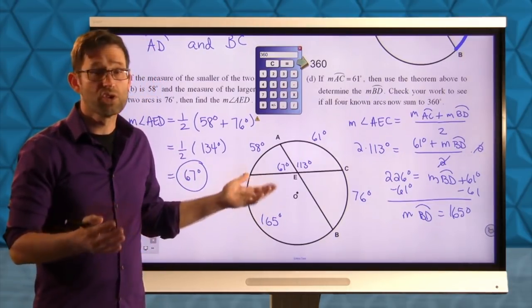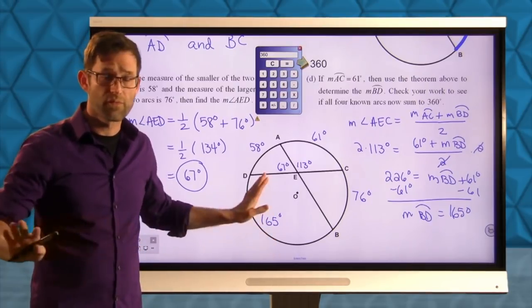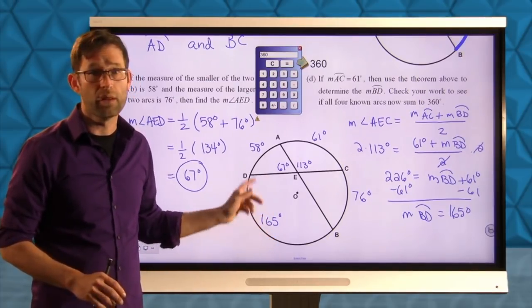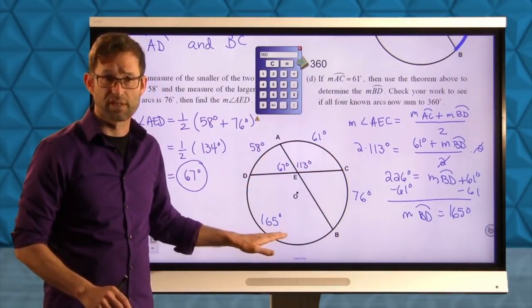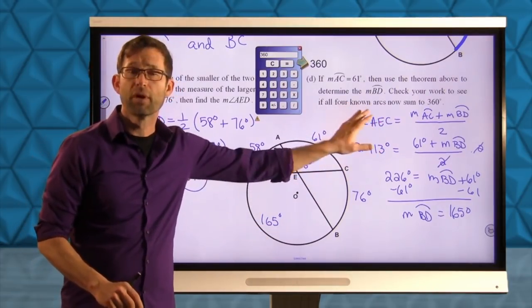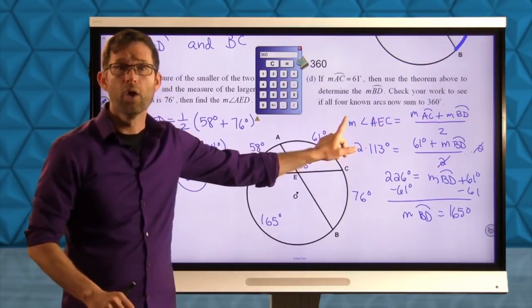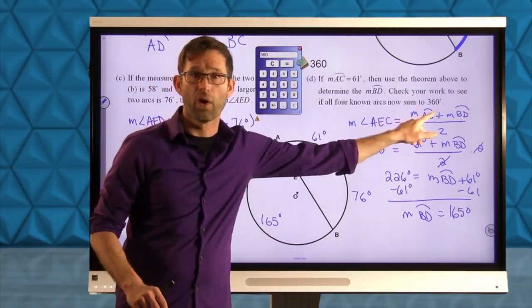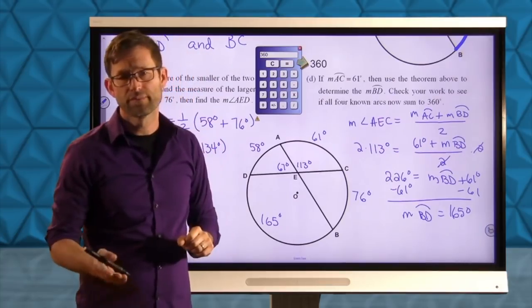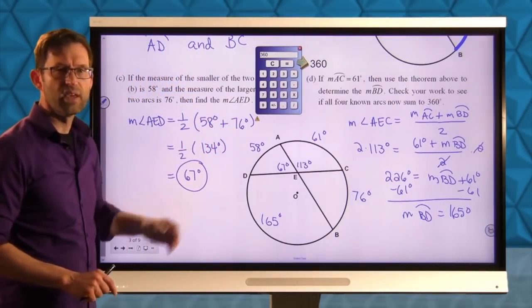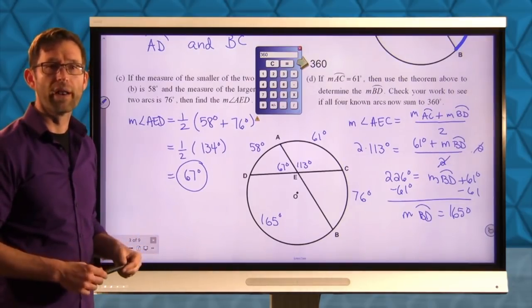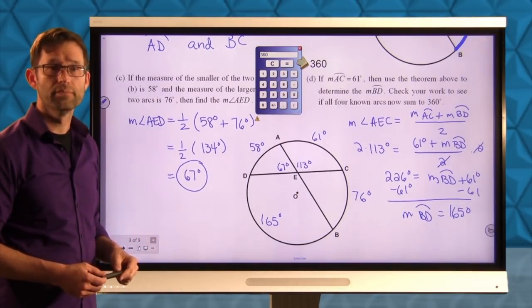And certainly if this was just a problem where we had to find BD for no other reason but finding BD, I would totally take those 3, add them up, subtract from 360, and get that. I wouldn't do it this way. But again, you'll have to do this procedure this way, where you know the angle, you know one of the arcs, and you have to find the other arc. All right, so it's good to go through it. Let me step back just for a second, let you take a look at these, and then we'll move on and prove this theorem.